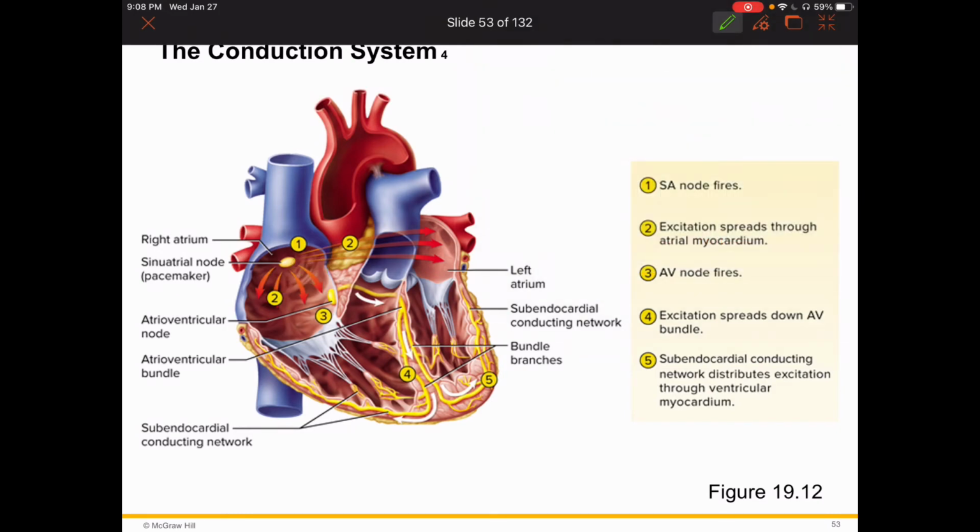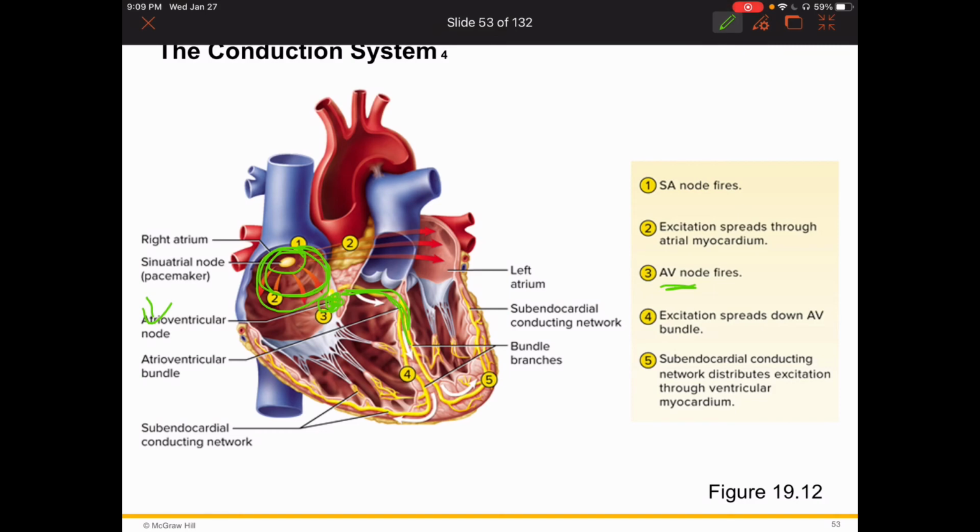So they start off by contracting, and that contraction spirals out lightly. It's going to hit right here in the atrioventricular node, or the AV node. And once that fires, the big contraction starts to occur. We send that excitation down this corridor, and it's going to reach what we call the bundle of His.